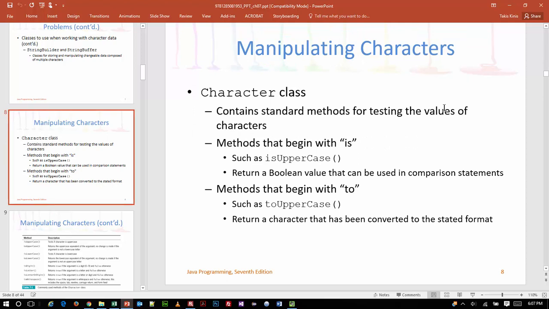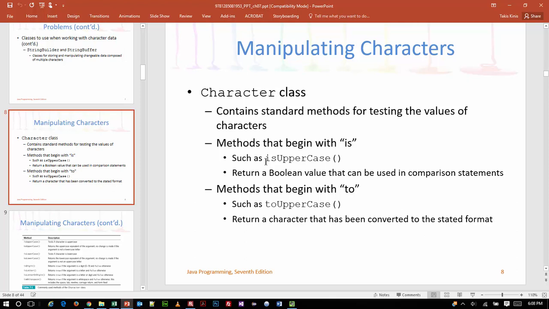The Character class has a bunch of different methods in it, and one of the things that we use very commonly, and you probably have seen these already, are ones like this. And you see this in other languages too. Is and to. Basically the is one checks to see if something is a certain way or not. That's why it's an is. So is it uppercase?